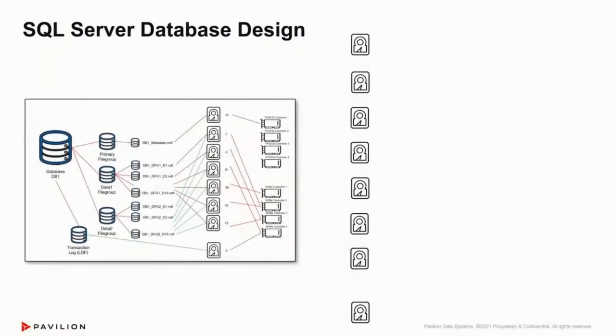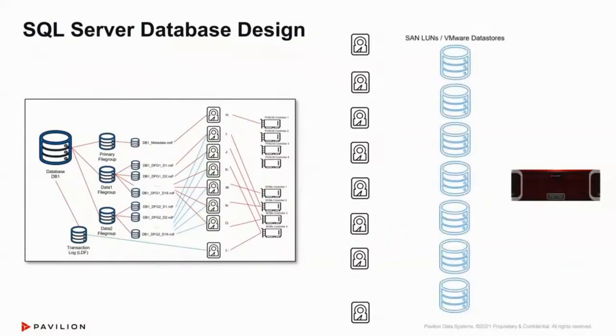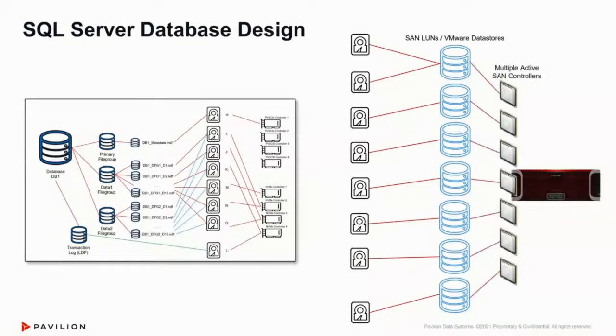And then zoom out even further. So now I have my VMFS data store, I have the virtual disks, I have my SAN LUNs. Cool. So take a look at the storage queuing there. So now let's say I've got certain disks, I'm going to scale them appropriately. I'm monitoring the disk queuing. I can do more than one per LUN. Cool. Just keep an eye on those storage queues. And then when you're dealing with modern storage, then you can say, well, multiple active controllers, multiple disk pools.